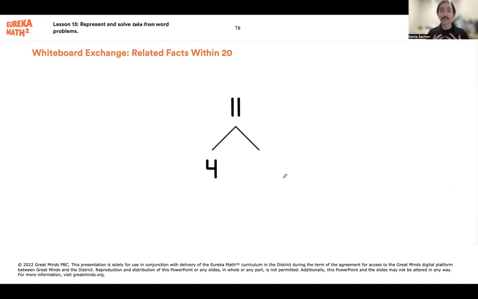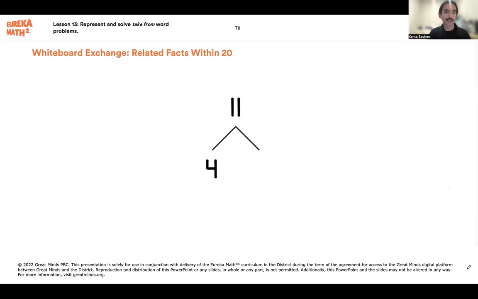Okay. Here's how I like to think about this. There are two main ways. One way is I can count up from 4 until 11. I'm going to start at 4, then count until I get to 11. 5, 6, 7, 8, 9, 10, 11. You can do that with me. Get your fist out. Set at 4, and then 5 is 1, 6, 7, 8, 9, 10, 11. How many fingers are we holding up? 7, right?